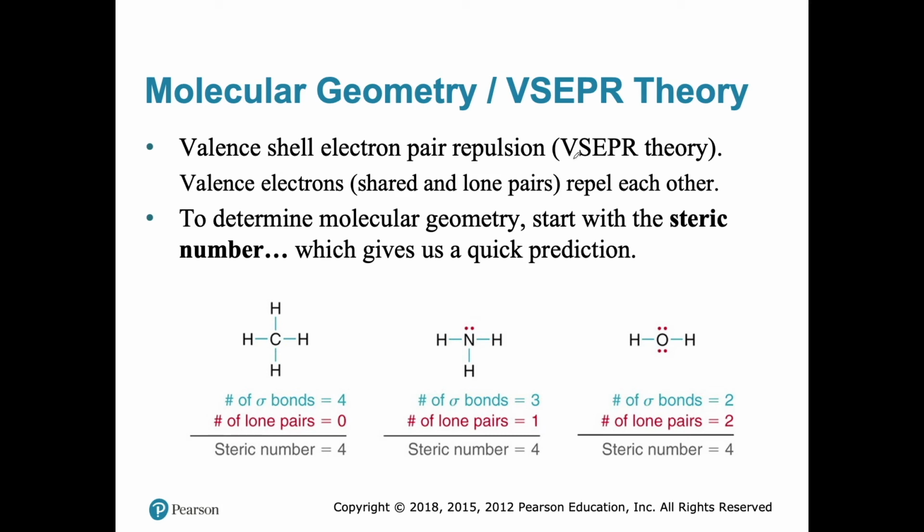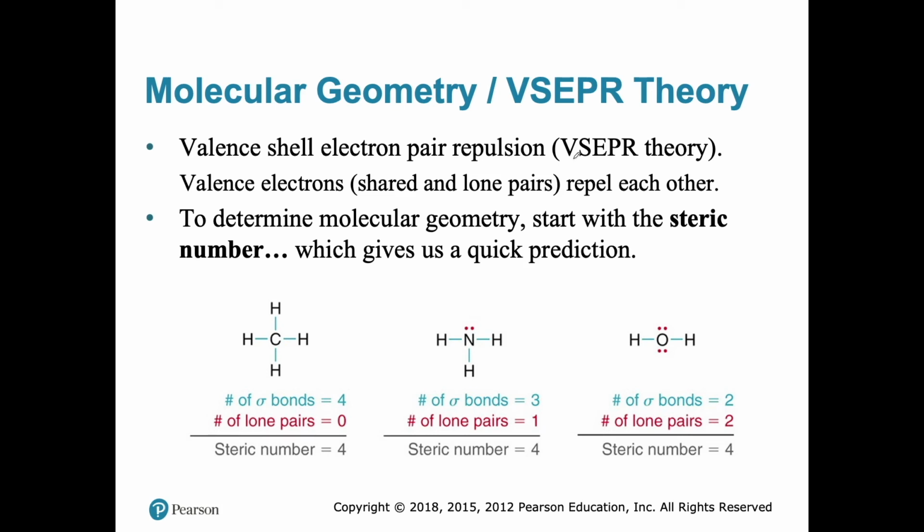So notice, we have this theory called valence shell electron pair repulsion theory. What it says is that valence electrons will repel each other. It kind of makes sense because valence electrons are all negative, and negative things repel each other. You put two magnets together that are both negative on one side, and they'll repel against each other. In fact, a lot of physicists consider electrons little tiny magnets, pointed upwards or downwards, just like magnets can be pointed.